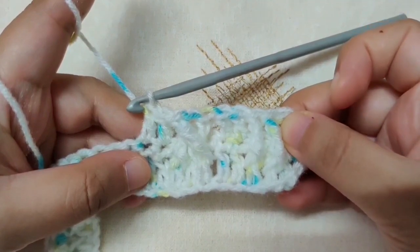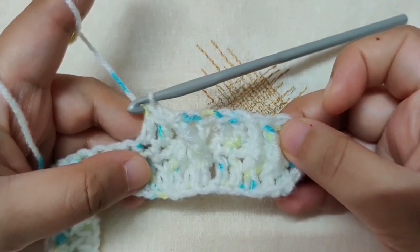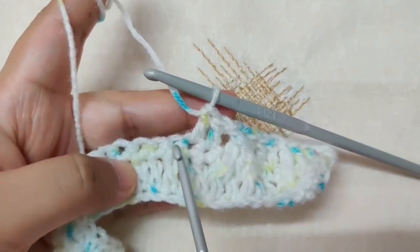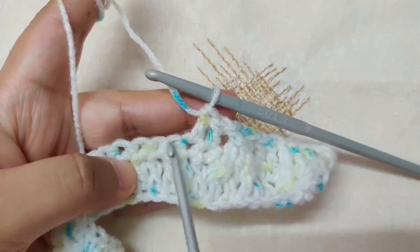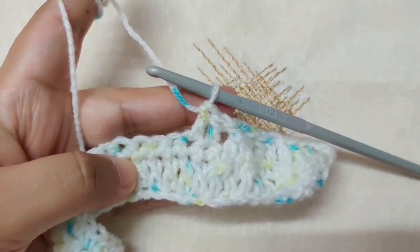Beginning from this front post triple crochet, we will just repeat the pattern till the end of the row. I will do it once more with you. Now we have worked in these two stitches. We are going to work in the next two stitches. We will not work in the single crochet, but we will work into these bars.